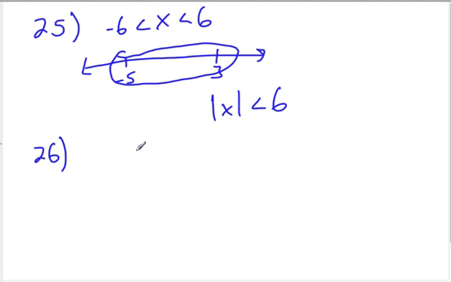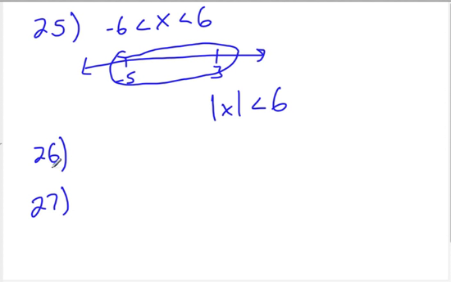26. Compare and contrast the multiplication property of equality and the multiplication property of inequality. Well, both allow us to multiply both sides of an equation or inequality by a positive number. The contrast or the difference is that if you're multiplying an inequality by a negative number, you have to change the direction of the inequality symbol. I'm not going to write all that down, but you get the idea. You can listen to that again if you want to hear the answer.